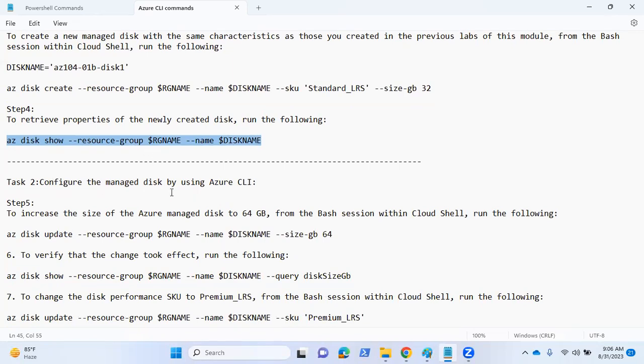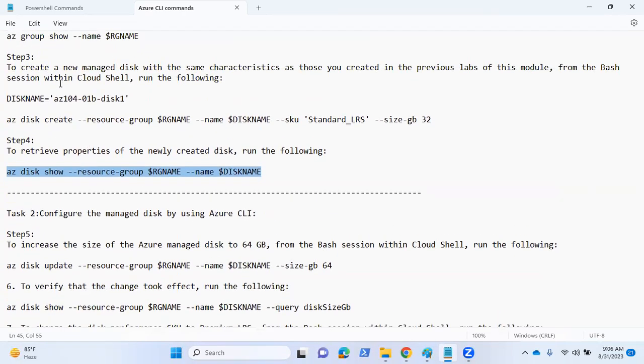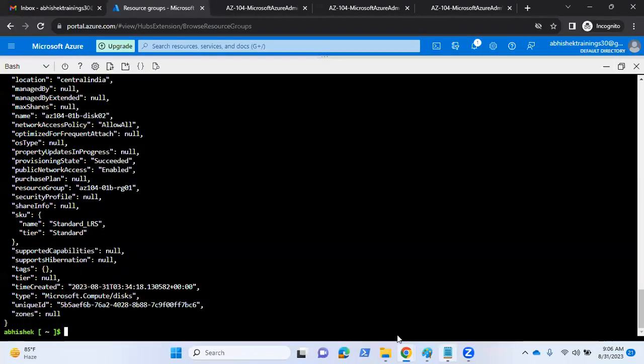So you have to configure the managed disk by using the CLI. Now, as we are using the create option for creating and the show option for displaying, for updating we need to do an update. So az disk update is the command. Here we are updating the size in GB.